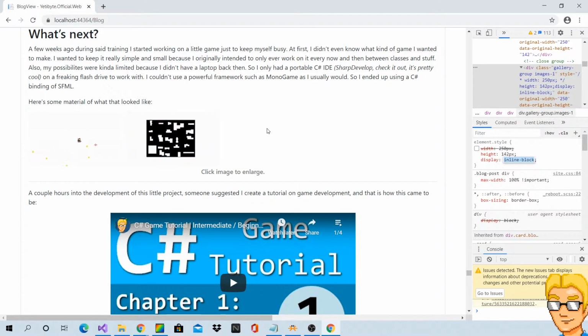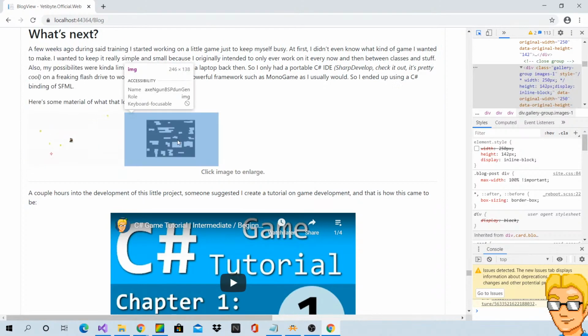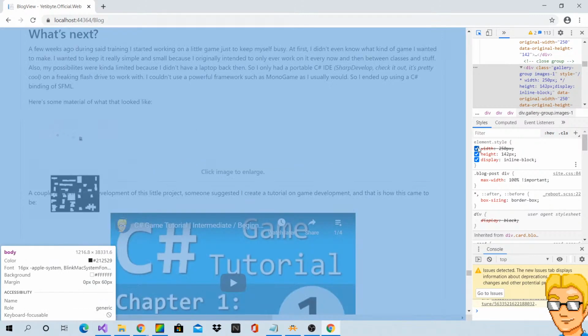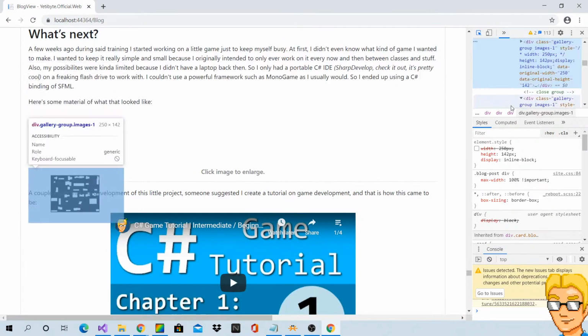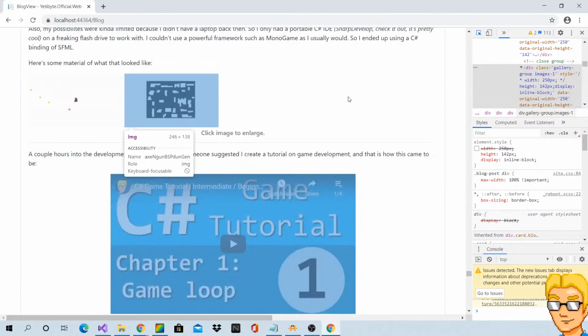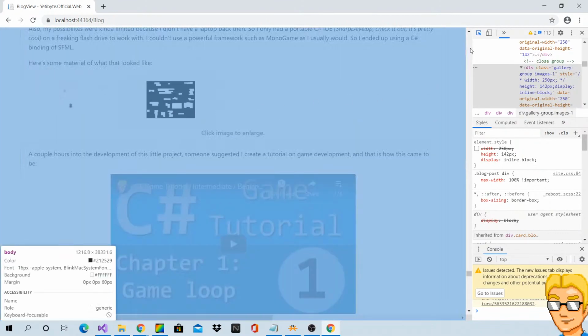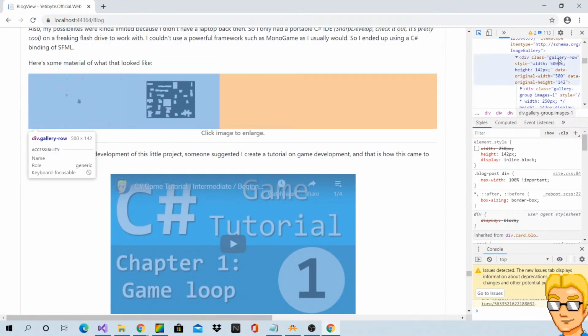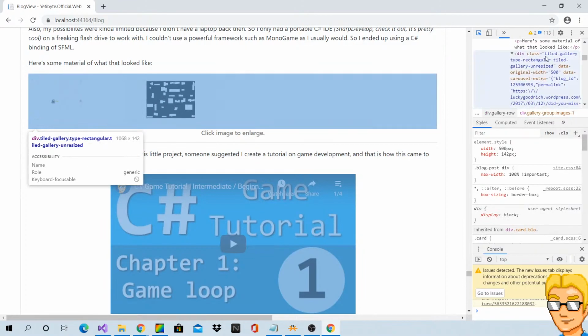I mean, this way I can at least have them be side by side, but still doesn't seem like a good solution. So the problem occurs when there's a gallery. Tiled gallery.